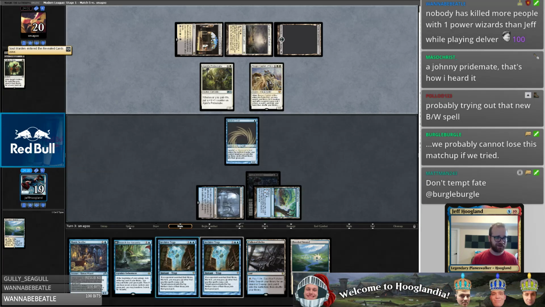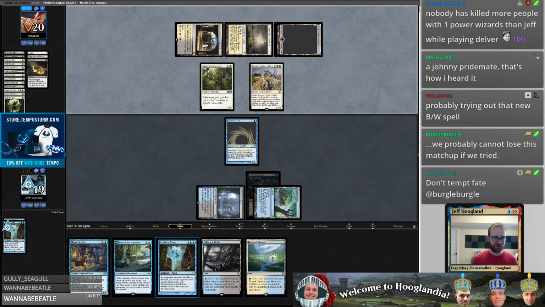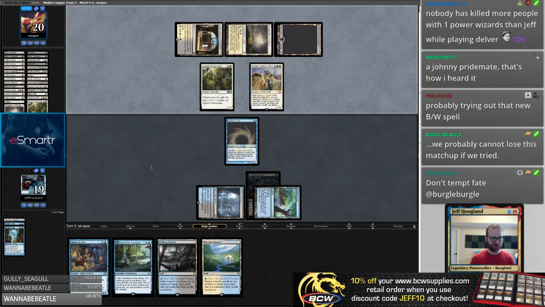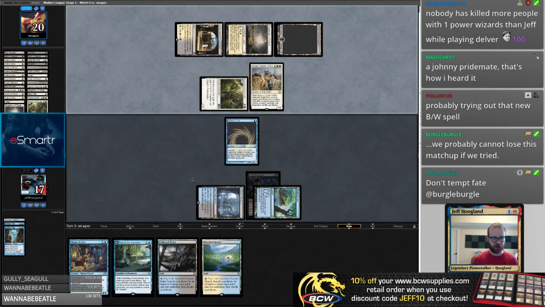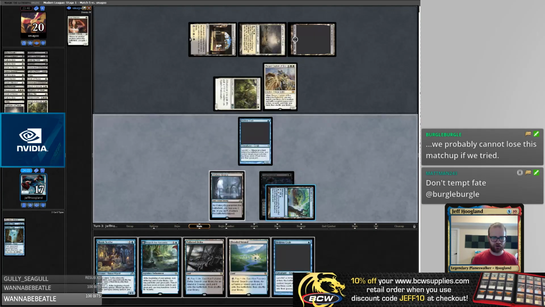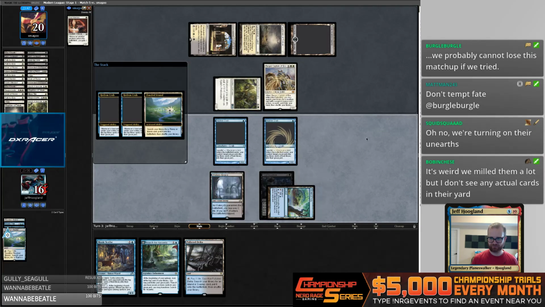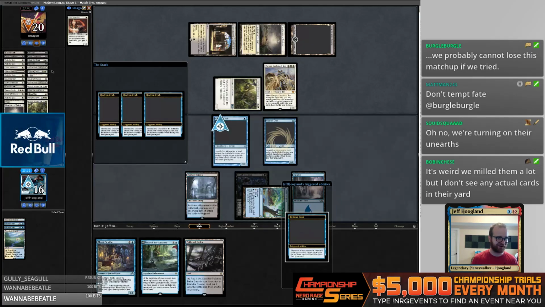Silly opponent. You've activated my trap cards. They're at 22 cards in their deck. These each mill for 6. This mills for 3. Crypt Incursion gains me infinite. Oh! Did I say they mill for 6? I meant 12. I meant they each mill for 12. It's weird. We milled them for a lot, but I don't see any actual cards in their yard.